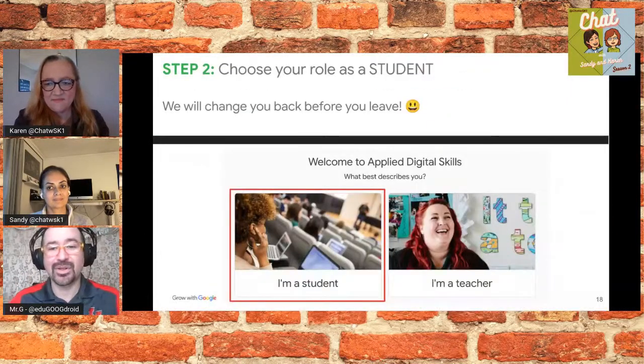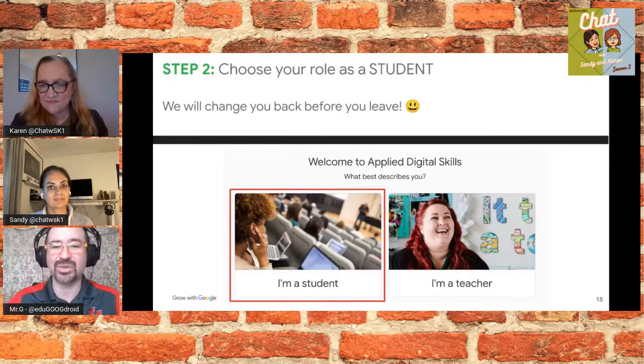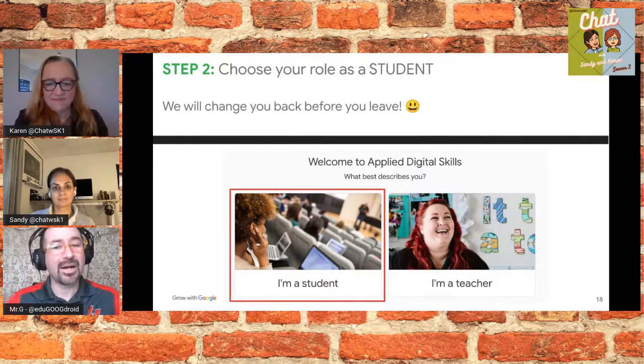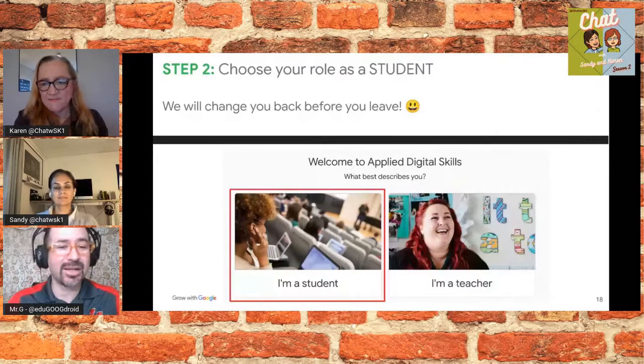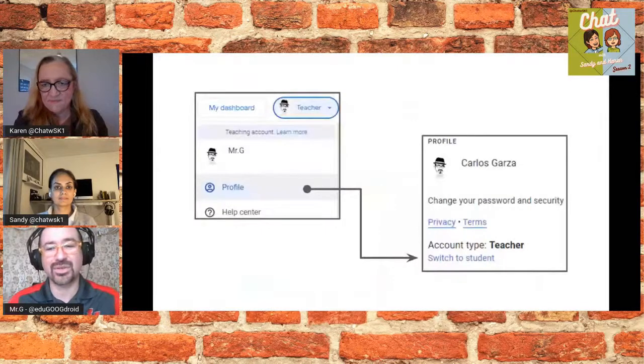Step 2, if this is the first time you're logging in, you're going to log in as a student, and we'll go back and change it to teacher mode. But if by chance you are logged in already as a teacher, there's a way to change it to student mode.